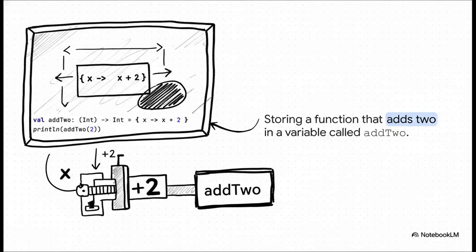All right, check this out. It looks super simple, right? We're just declaring a variable called add2, but its type isn't an int or a string. Its type is literally a function that takes an int and returns an int. And that bit in the curly braces, that's our lambda. It's just a tiny block of logic, now stored in a variable, ready to go whenever we need it.